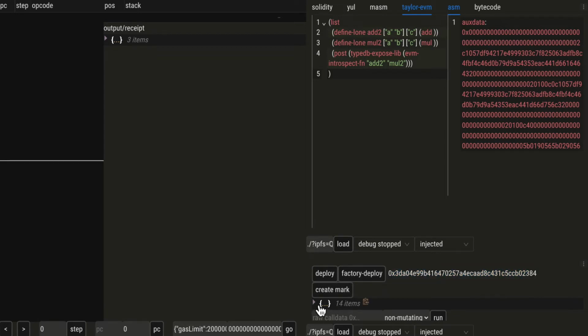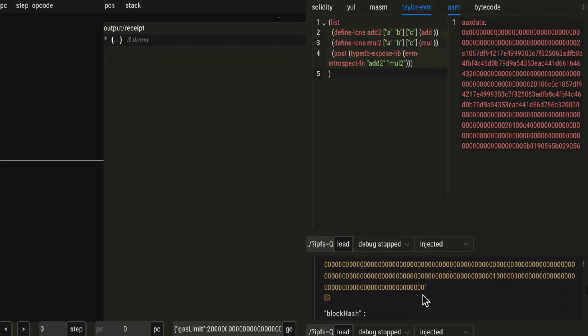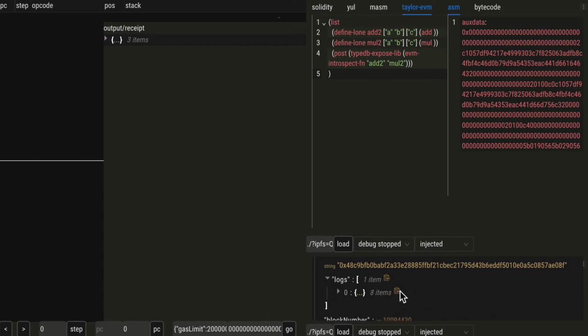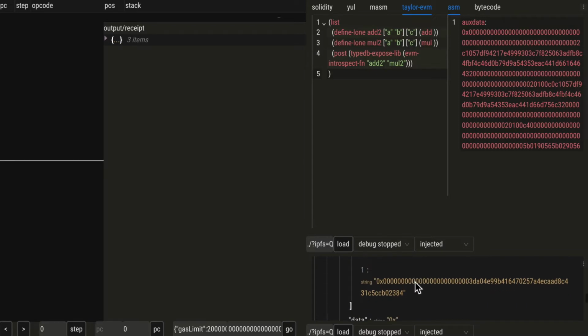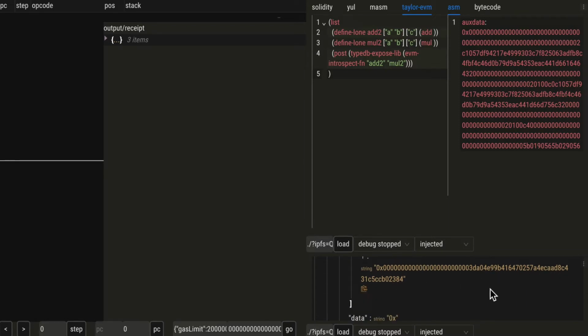If we look at the receipt and at the logs, we see that the second topic is this address.